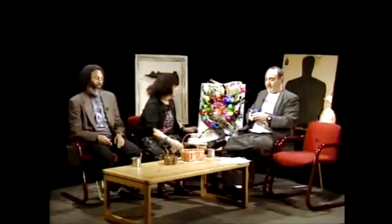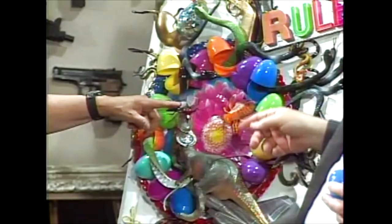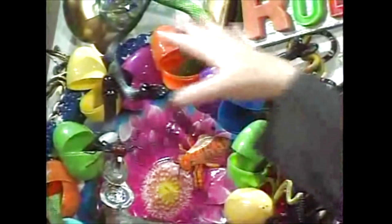And then if we can close up on the thing behind me here. Here's a little Easter bonnet on the dinosaur, which is not really a reptile. I know, so it's just a reptile's rule. Snakes coming out of eggs and a little dinosaur here, just in the middle. He's got a little badge in his mouth.